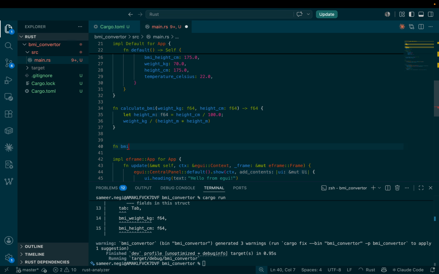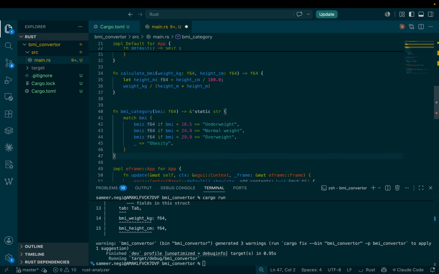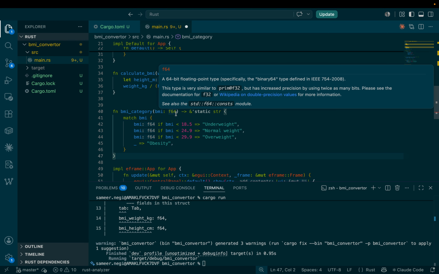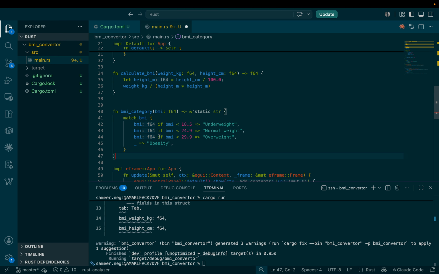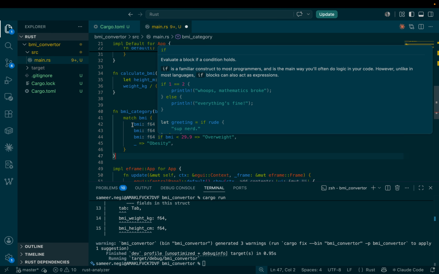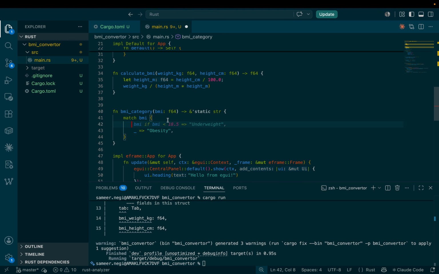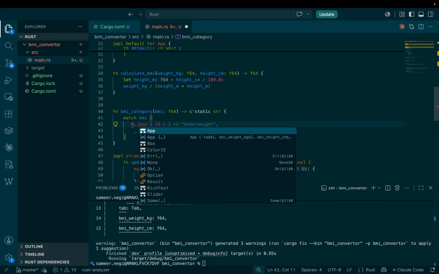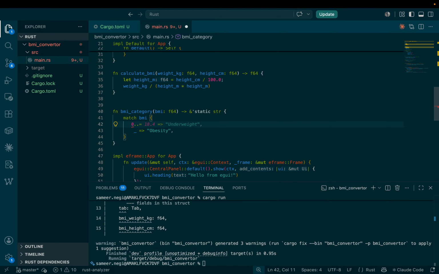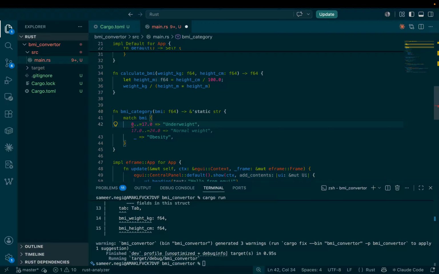Function BMI category. Here we are using match, so we put in bmi: f64. We don't use match like this, this is the wrong usage of match, so we are going to delete this and put this instead. We write 0.0 up to 17, and then this becomes underweight.